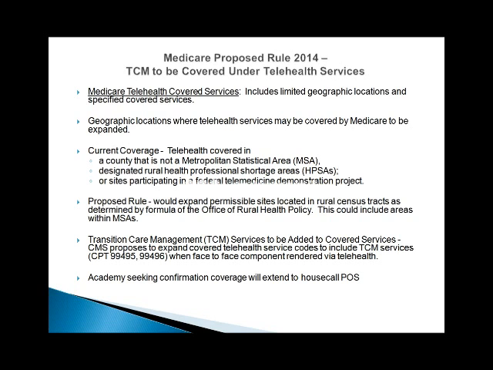Currently, the coverage is a county that's not a metropolitan statistical area or designated. Current coverage includes designated rural health professional shortage areas and sites participating in a federal telemedicine demonstration project. The proposed rule for effect next year would expand the permissible sites located in rural census tracts, such as determined by formula of the Office of Rural Health Policy, and this could also include services and locations within metropolitan statistical areas.